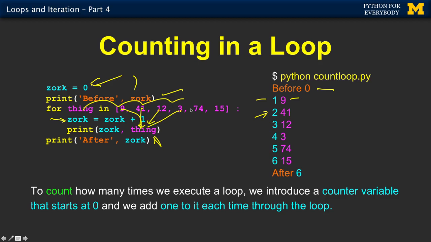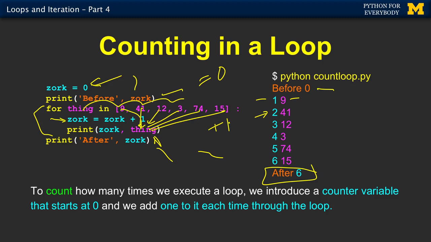It doesn't really matter what these things are, but we run this many times, and when we're done, we say, okay, the loop is all done. There's the end of the block, and when it's all said and done, there were 6 things. Again, 6 is kind of obvious, we could just look at it and know there are 6, but this is a way to keep track of the number of times that a loop is executed. You set it to 0 at the beginning, before it starts, add 1 each time through, and then print out the count at the end.